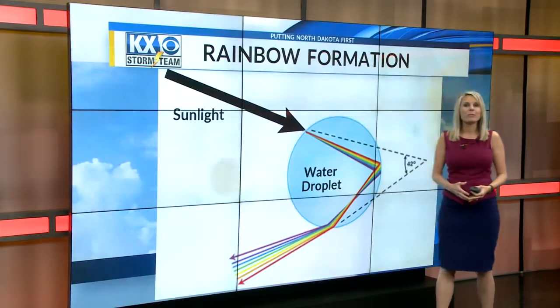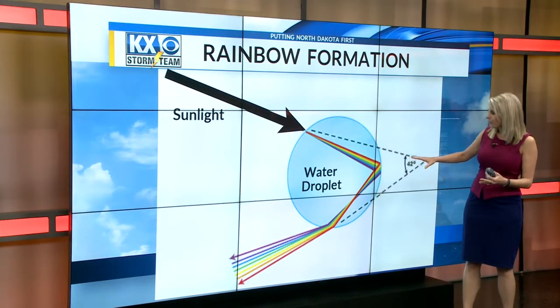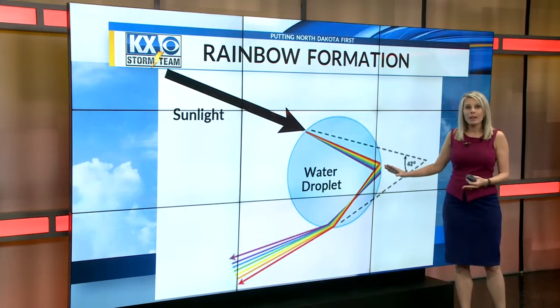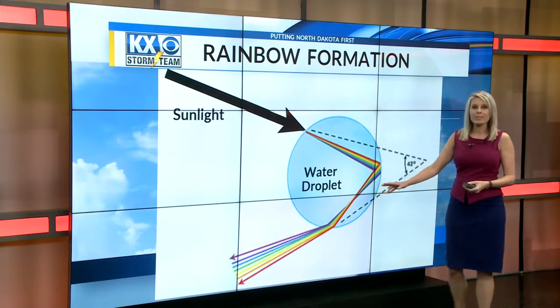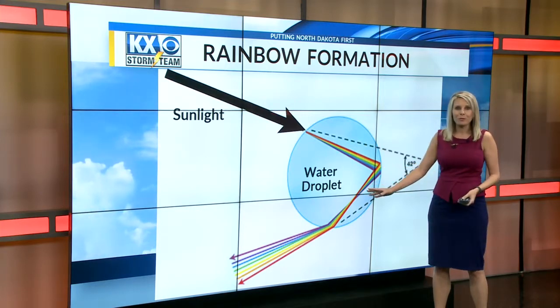Tim and Alicia, we're seeing that colorful belt across the sky more now because of the combination of the perfect sun angles and rain. Sunlight moves through the water droplets in the air and bends the light. It then reflects it back, and when the light leaves that water droplet, it separates into its separate colors. So basically, this is why we're seeing so many colors of the rainbow.